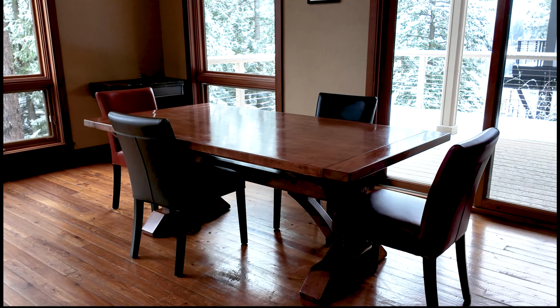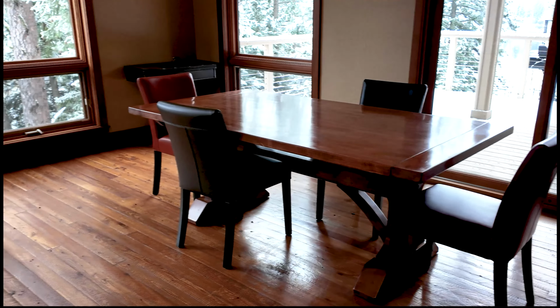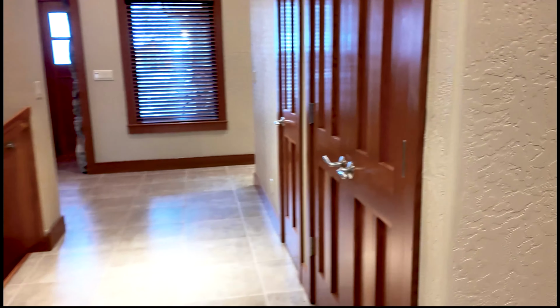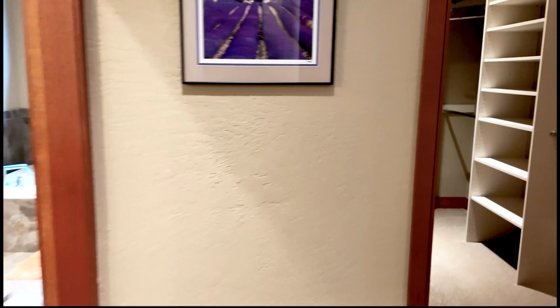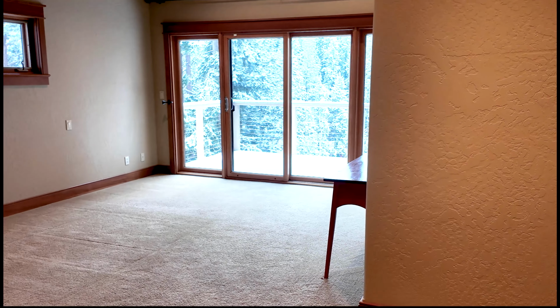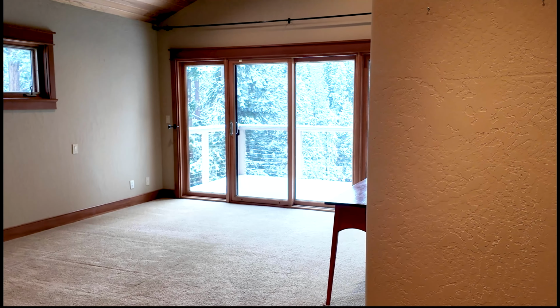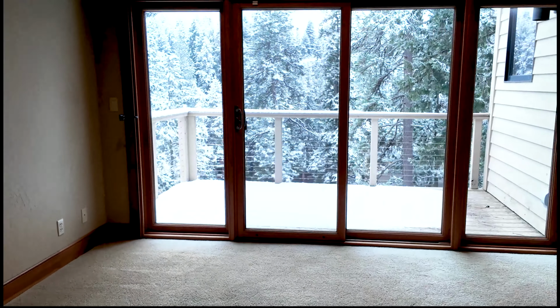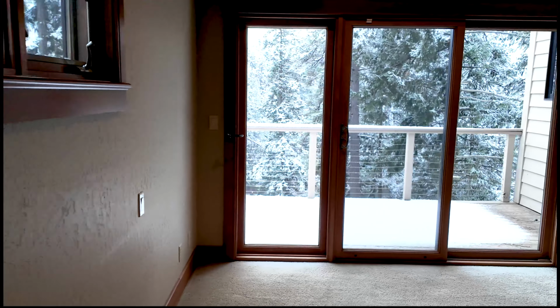Okay. Well, let's head on over into the primary suite. Here's the entryway ahead of us, and then the primary suite. Wait till you see the views as well. And I love the main level primary. This is a great selling feature. Right? Okay, take it away. What are your thoughts in here? What would you do here in a perfect world with your staging?